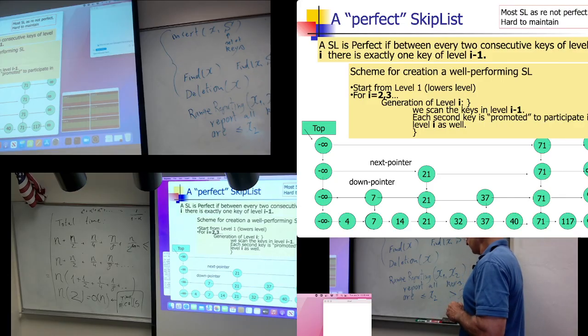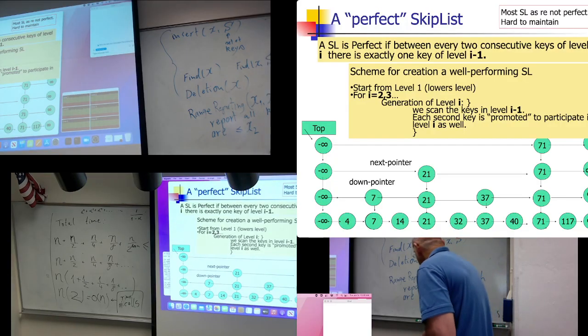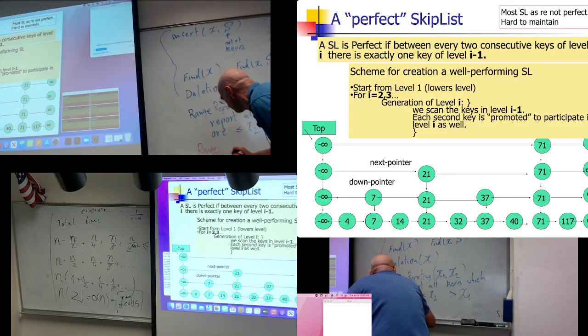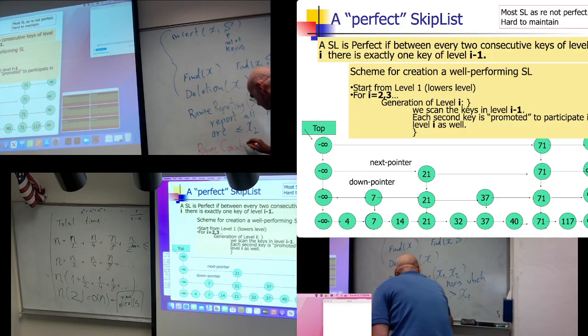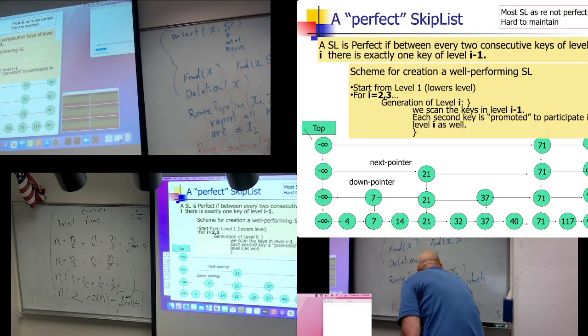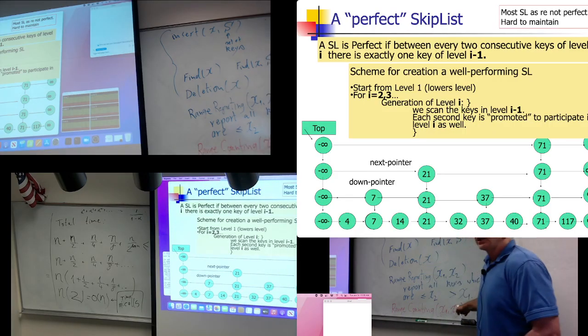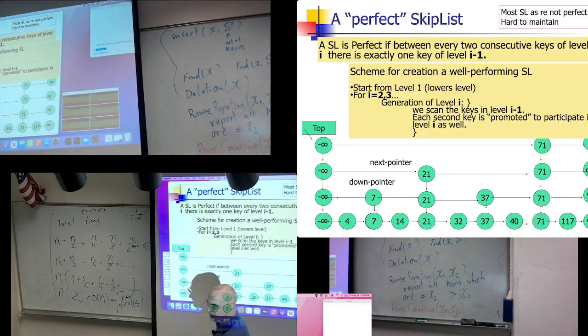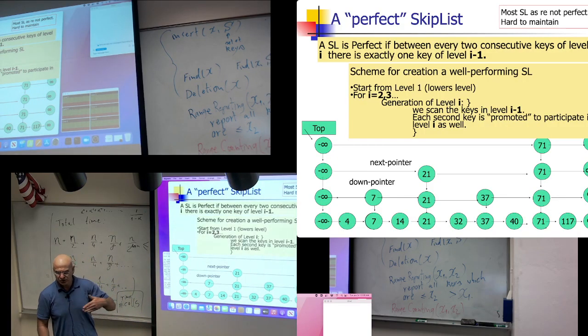If you want to support range reporting, or similar to range reporting, range counting of x1 and x2: range counting tells me how many students are between x1 and x2. I don't know their names, I don't care about their names, but I want to know how many there are. Here hash tables will be a very poor choice, and you need some way to keep all the keys in a sorted manner. But now you need a dynamic data structure. We will talk about how to actually support range reporting.